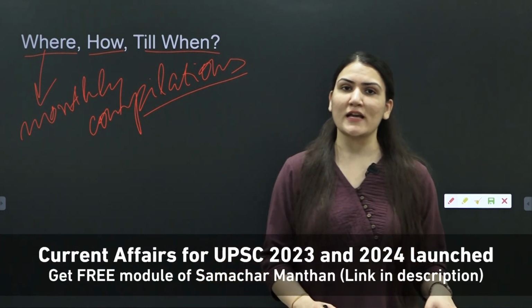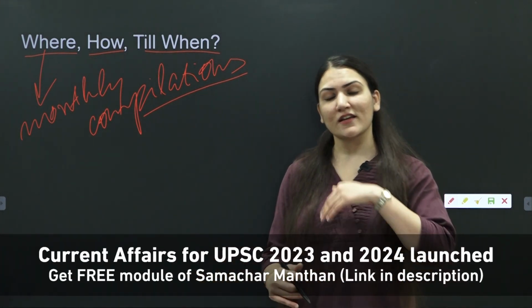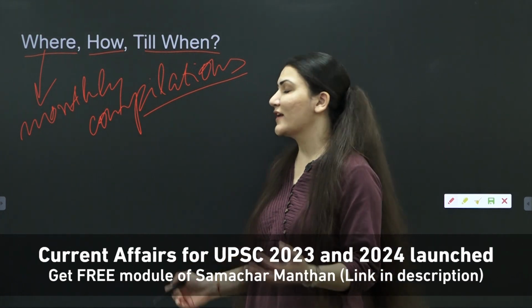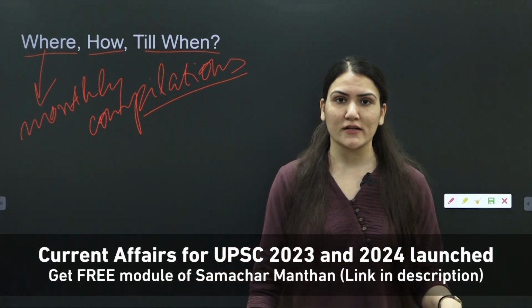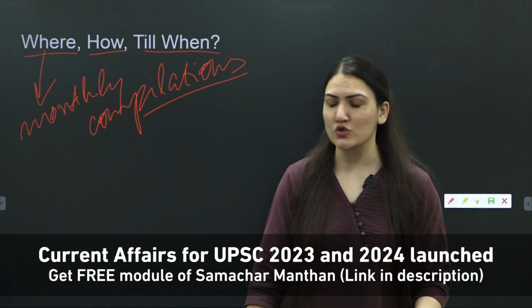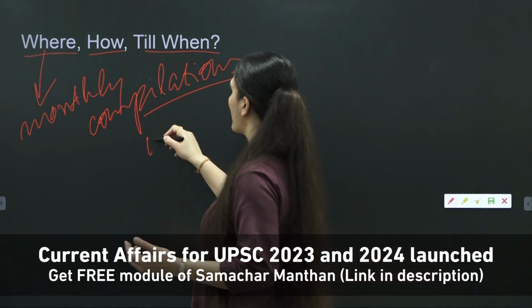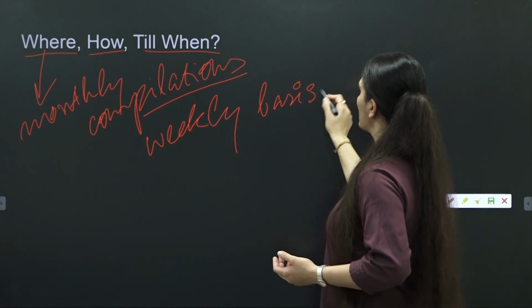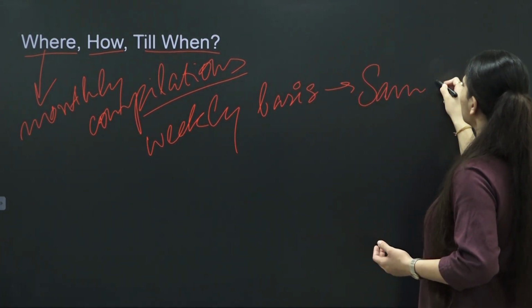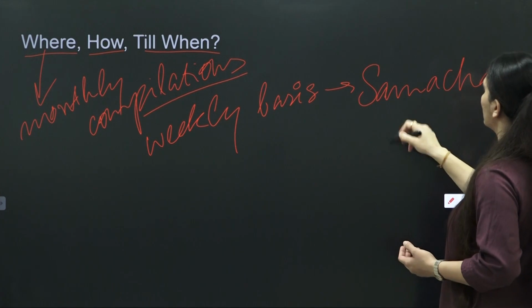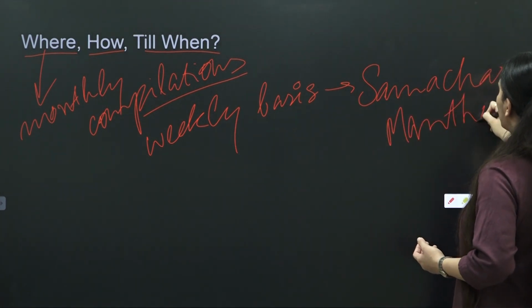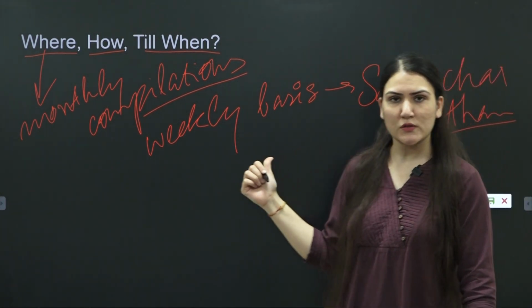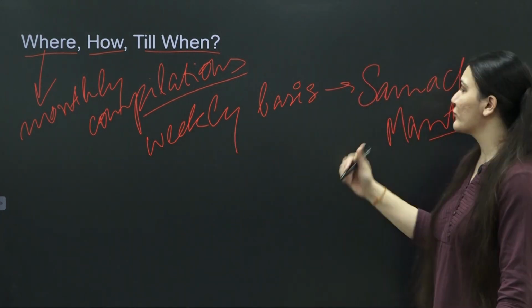Also, the program which we have, Samachar Manthan, is an even better program. And I myself, in this particular attempt, followed this approach only, that I was tackling current affairs on a weekly basis. In our Samachar Manthan, you can get a link in the description box. You can also download some content from the description box.